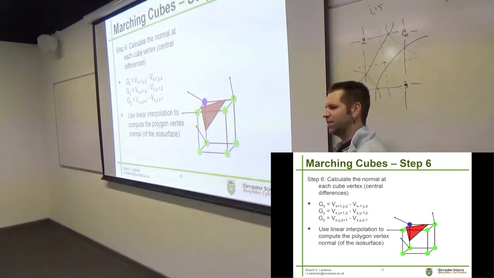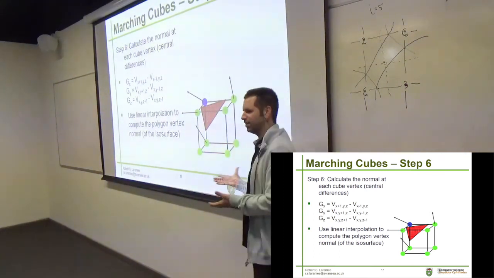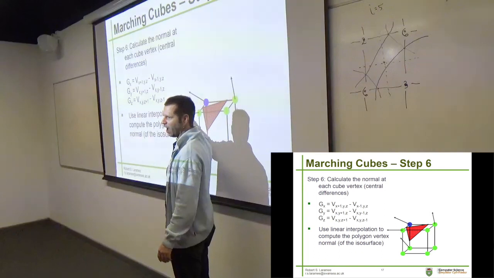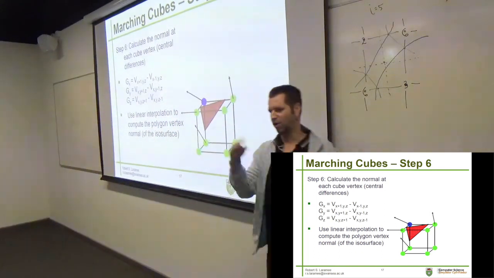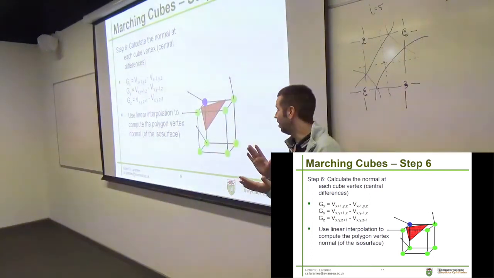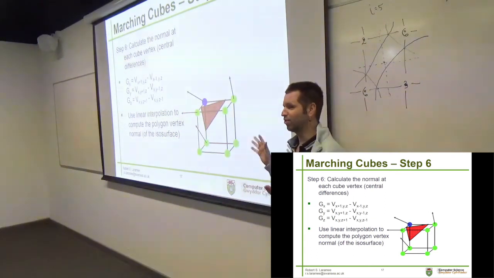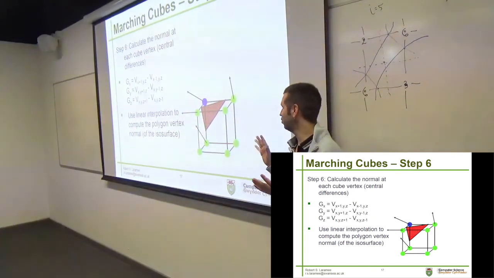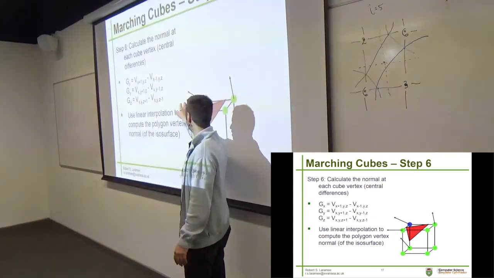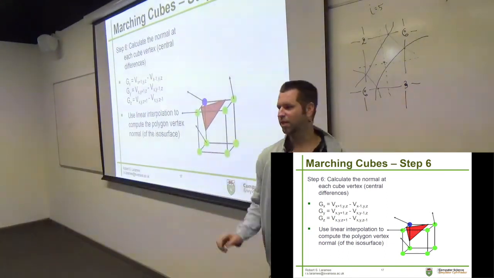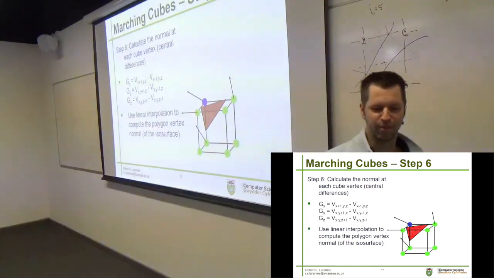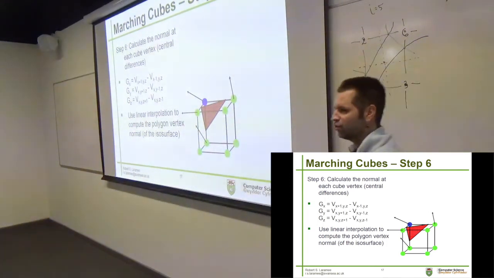The simplest technique is just to repeat the value. So take this value and repeat it over here. You add a layer of padding on all sides, just duplicating the boundary. Another solution is just to set the boundary to zero. I wouldn't choose that one, but that's a possibility. But I think the simplest and easiest and reasonable is just to repeat the last layer, duplicate it. Somebody that wants to be fancy will use extrapolation.